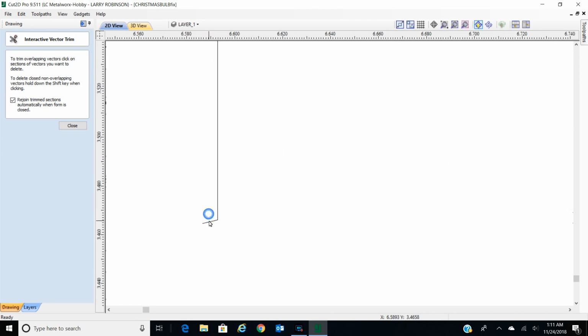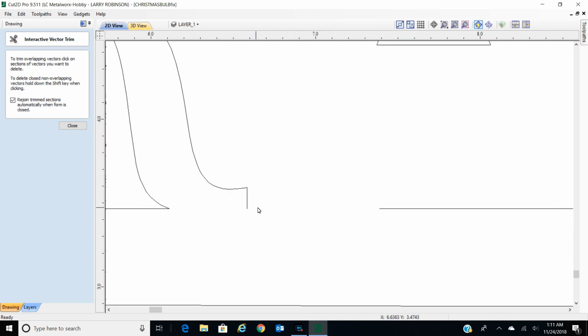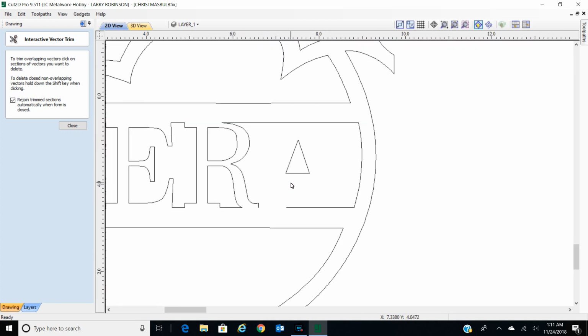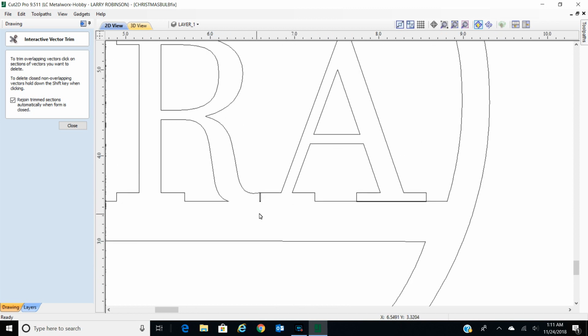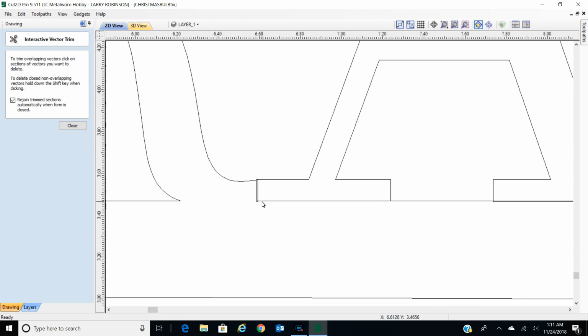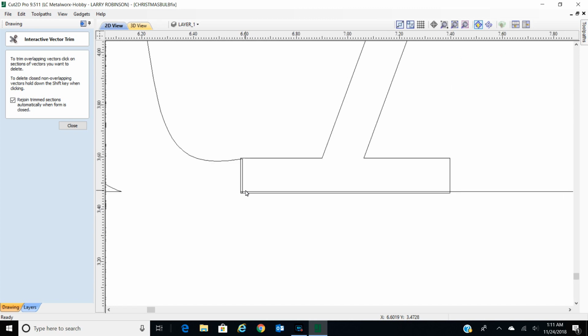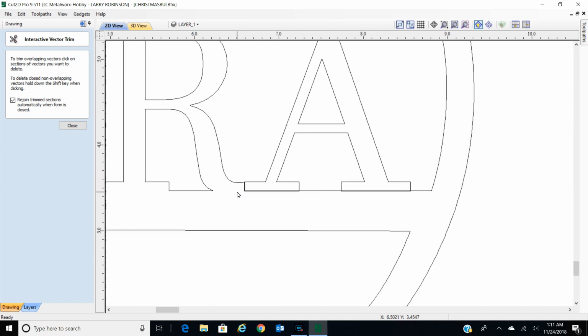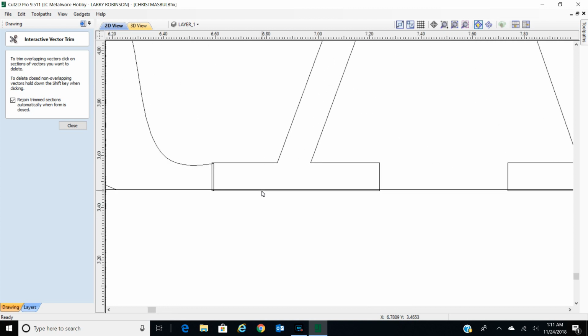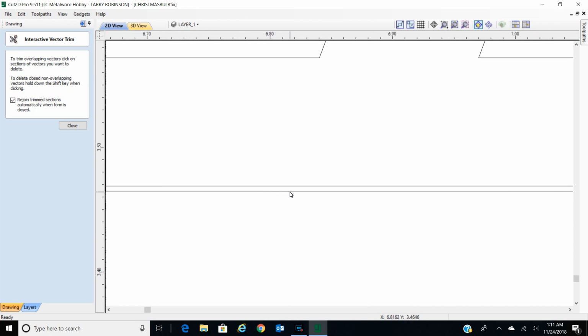I don't know what's... I just messed up probably. So you gotta be careful doing that. So let's go back, undo that. See what we can do to fix that. I don't know. See, that's getting rid of stuff. Might can go back. See what happens if I trim this first.